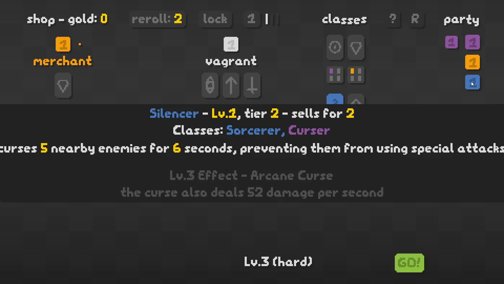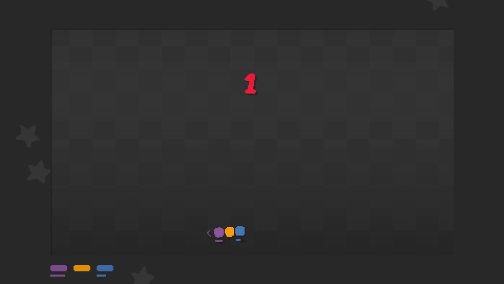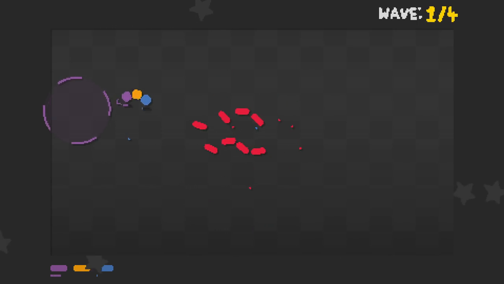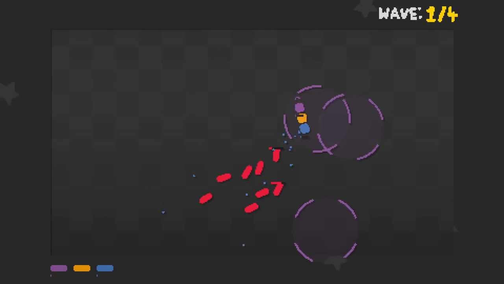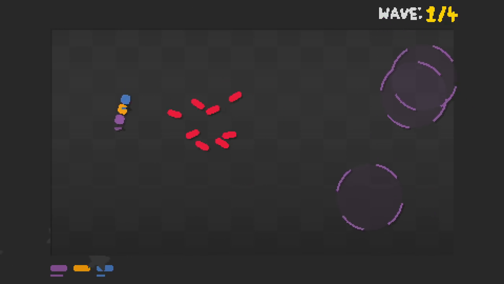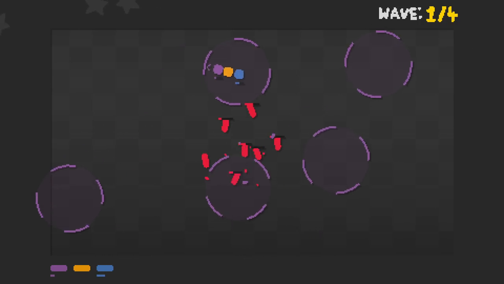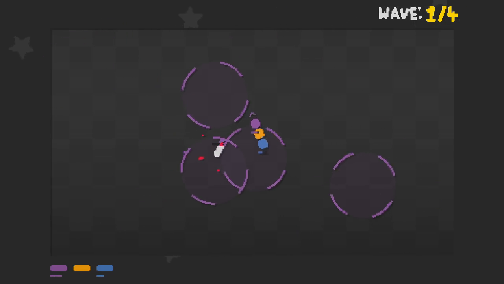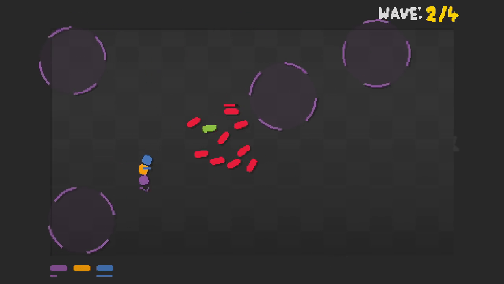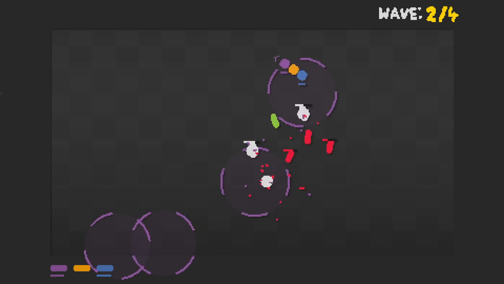It's getting somewhere. It curses five nearby enemies for 6 seconds, making it so they cannot use their special attacks. For example, like the blue guys, if they have that curse on them when they die, they won't actually explode. Or, you know, fill in the blank. The thing that is kind of a problem is it doesn't do any damage. And I find the sorcerers to be, historically, I don't know what they're like now, but historically, they've not been the highest of damage. They've been like a consistent damage over time kind of a situation. They're kind of outclassed by the mages, but maybe now they're going to be a little bit better.